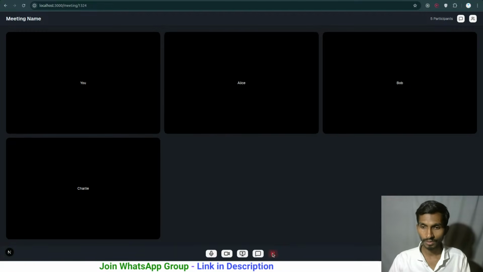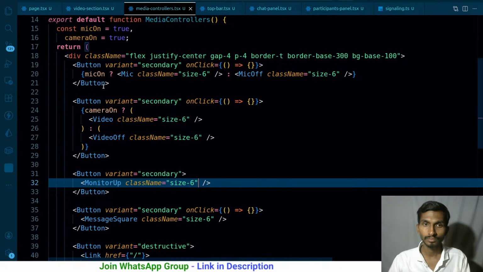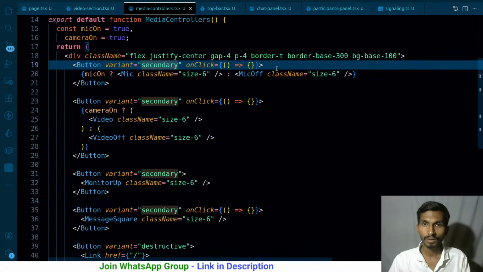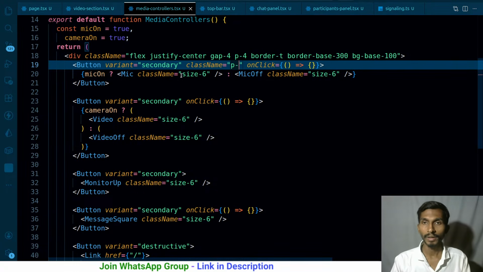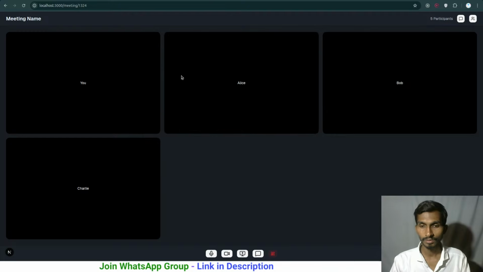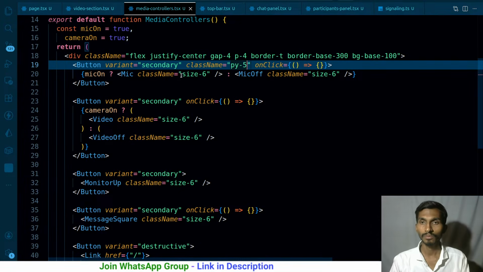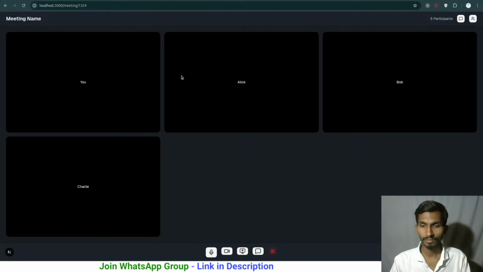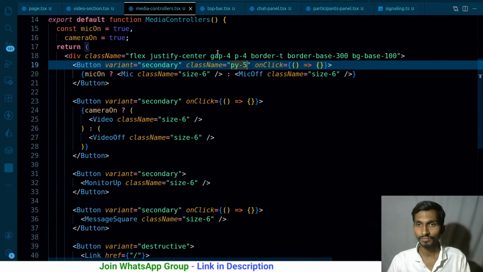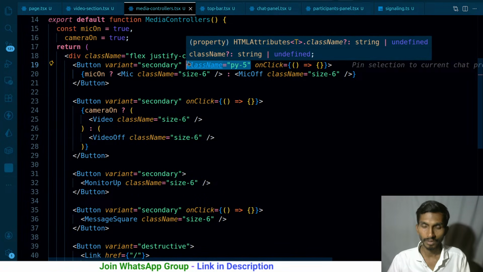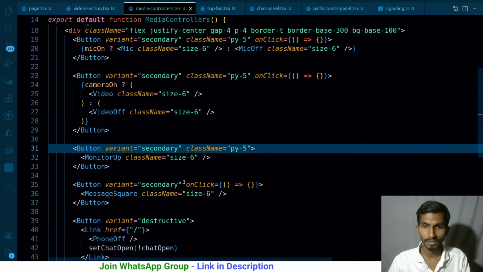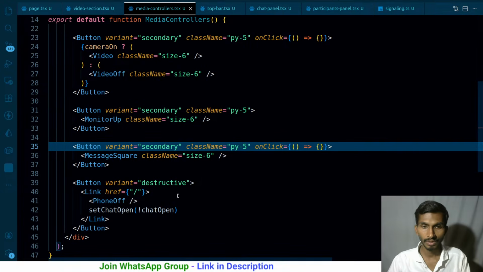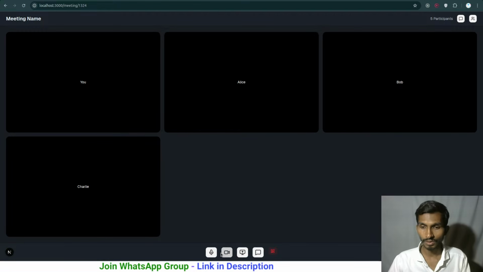Apart from this particular thing, they need to be given the buttons over here. Class name, padding is gonna be around 3. Padding y is gonna be 3. Padding y is gonna be 5. Already I'm gonna be going with this. So let me just simply copy and paste everywhere. Control C, Control V. This is also button. Control V. This is also button. Control V. And overall things should be fine. So this is how the things are gonna be looking like.